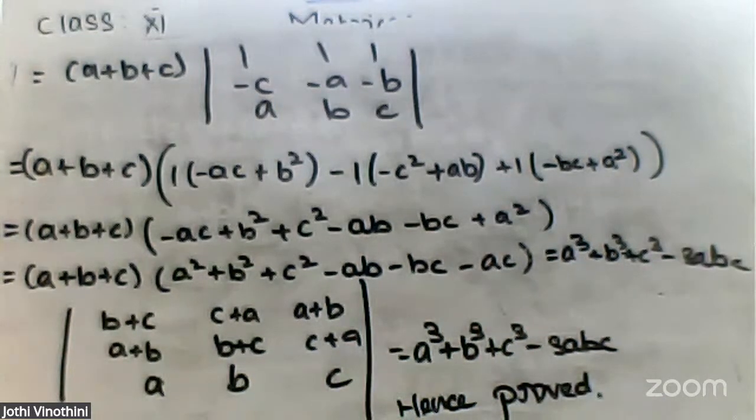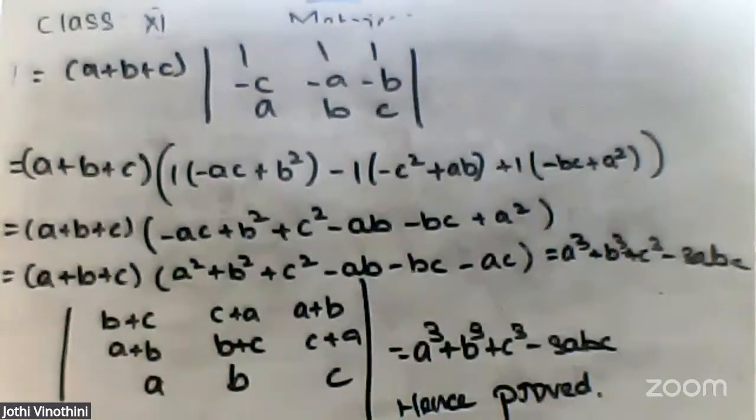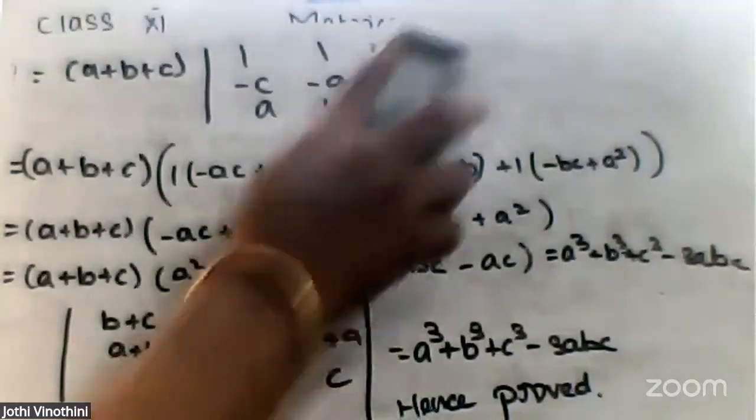Okay. So do you have any questions regarding this sum? Yes means put the questions in the chat box. No means put clear in the chat box so that we can move to the next sum, right? So I see no other doubts in the chat box, right? Shall we move to the next sum? Yes, of course.